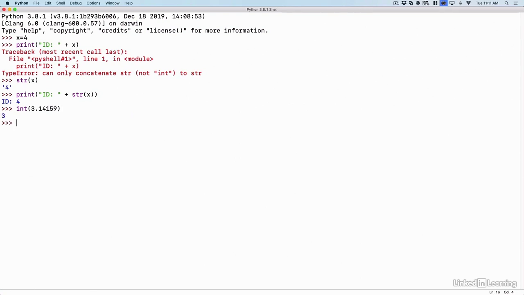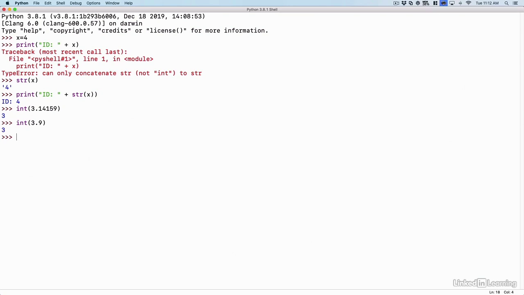Now, here's what might not be obvious. When we do something like this, it's obvious that the nearest integer to 3.14159 is 3, but what if I said integer of 3.9? Do you think it's going to round up to a 4? It does not. When we say integer and give a floating point value in parentheses, it's simply going to ignore the decimal and everything after it, which begs the question, how do I round to the nearest number, or round up if I'm right exactly in the middle?